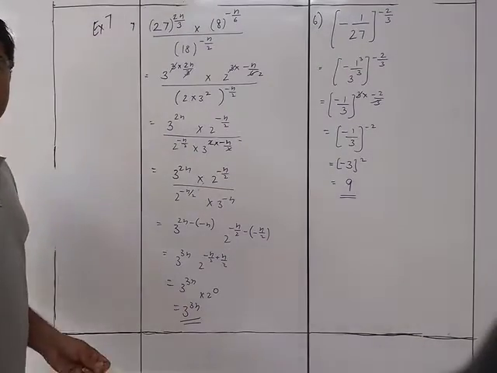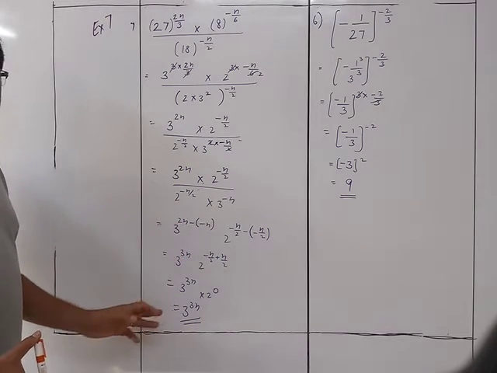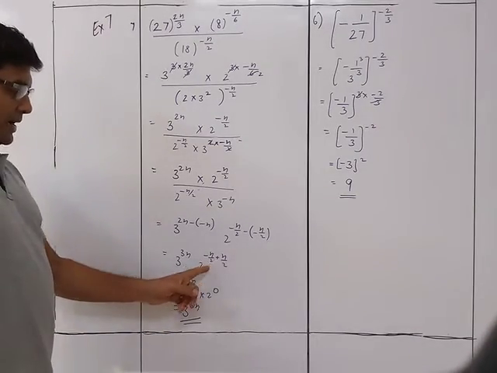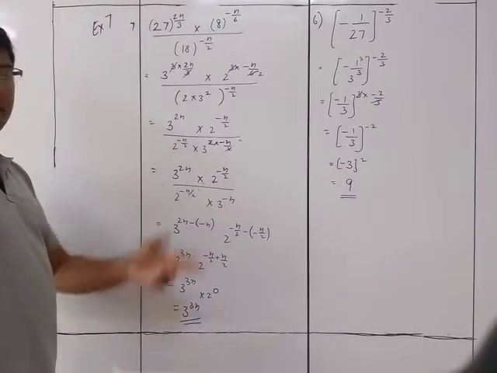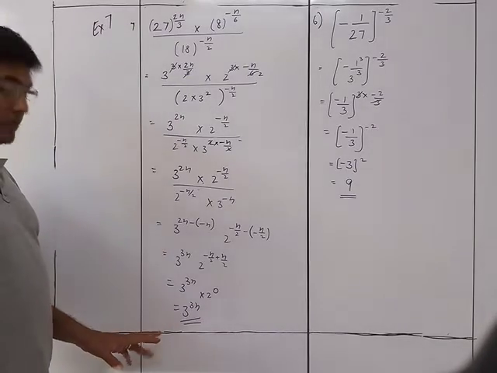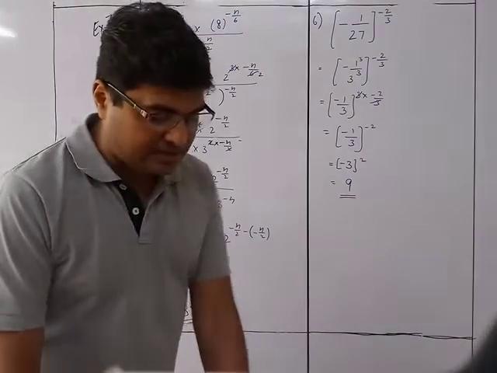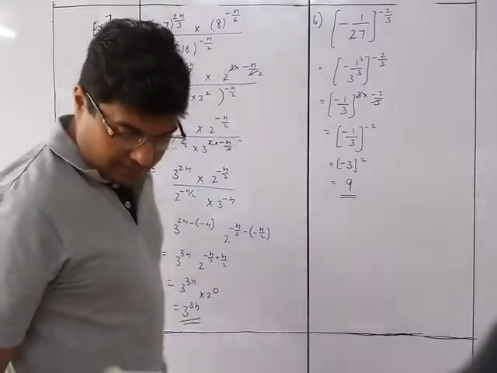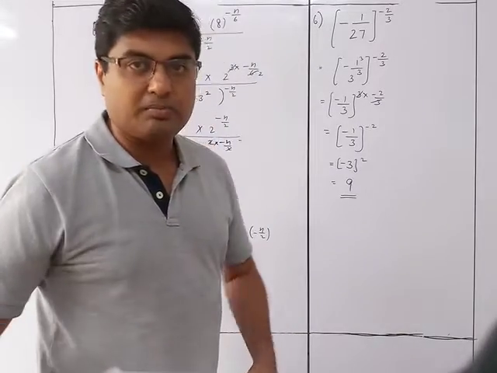I am trying to put more and more steps here so that you understand it properly. Otherwise, you could have easily skipped certain steps and got the answer directly as 3 raised to 3n upon 2, because here writing this thing may not be required. You can easily cancel this thing also. But just to make you understand properly, I gave all the steps which were possible over here. So accordingly, we get the answer as 3 raised to 3n. We can check up the answer. It is exercise 7. This was the 7th sum. So 3 raised to 3n. Yeah. We come to the next question, that is question number 8.